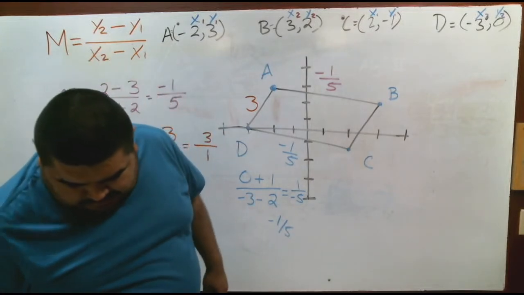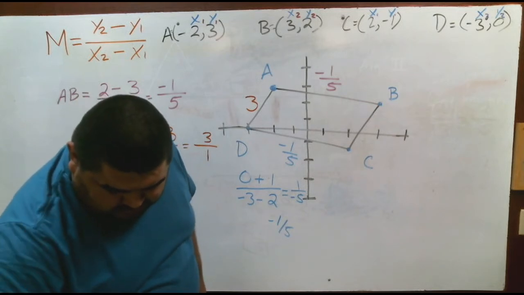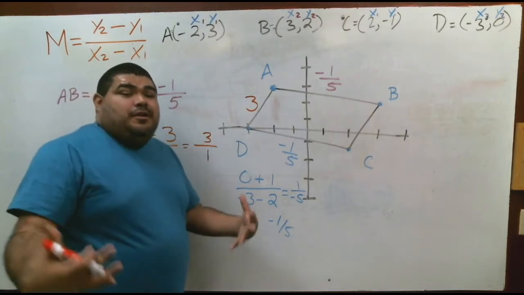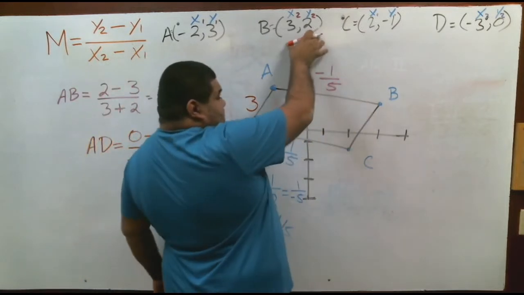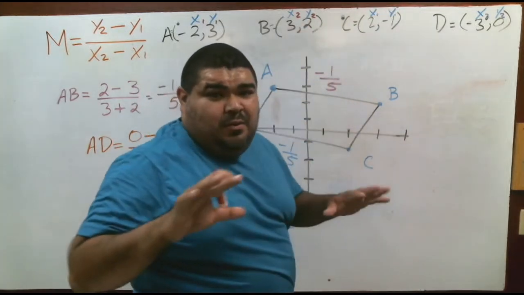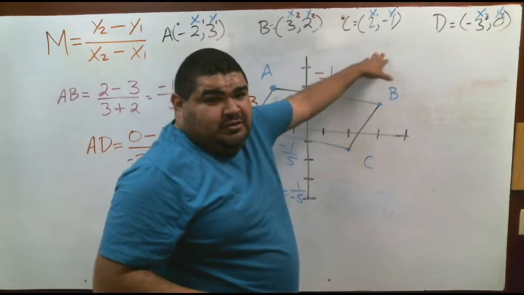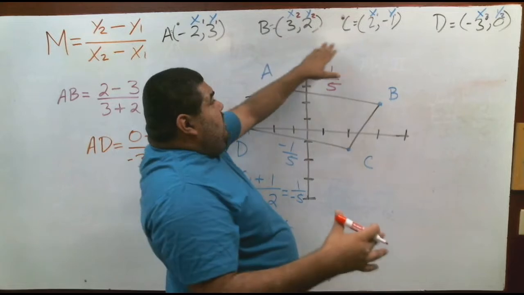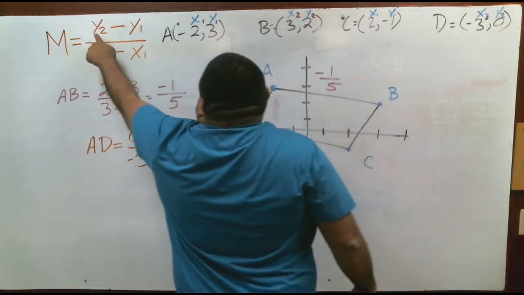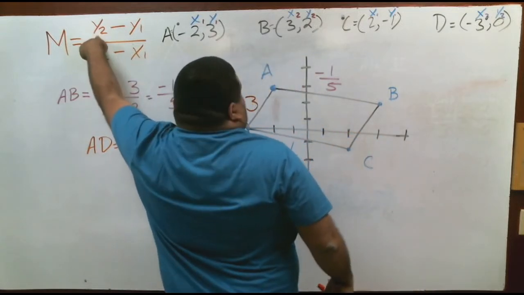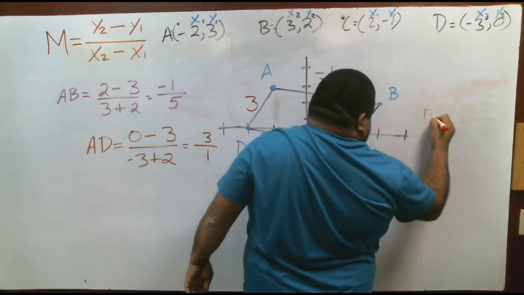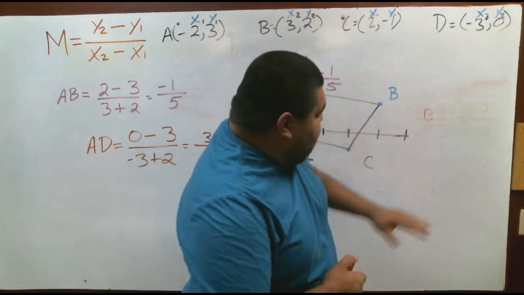I'm going to use red. All right. So again, for the final one, we're going to use B and C. Notice that it's already x1, y1, x2, y2. I'm really not going to worry about that. Again, it doesn't really matter which one goes first, which one goes second. I'm going to leave it as it is. So for the slope formula, we have y2, which in this case is 2. So we have BC. Oh, the marker did not work. That's not good.